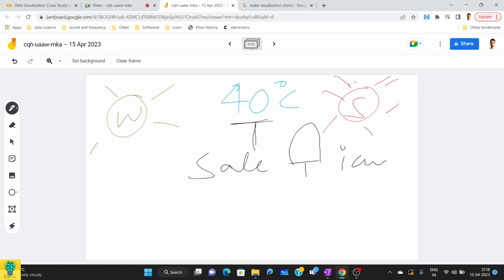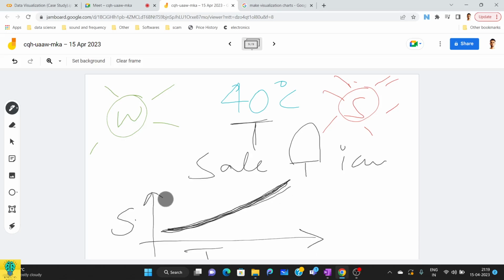Definitely we all know that as the temperature increases, the sale also increases, because as the temperature goes high, people will start consuming more ice creams. So you see, as the temperature is going towards the right, the sale of ice cream is increasing. This is a positive correlation. One is increasing, the other is also increasing.